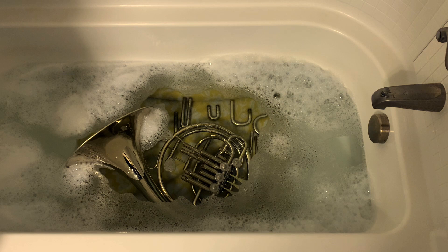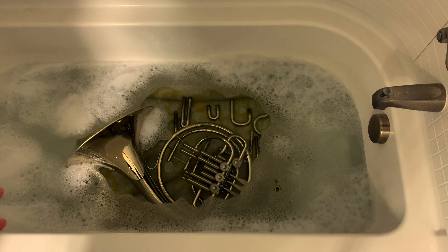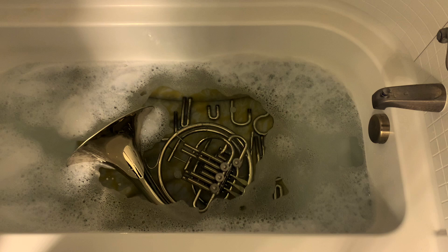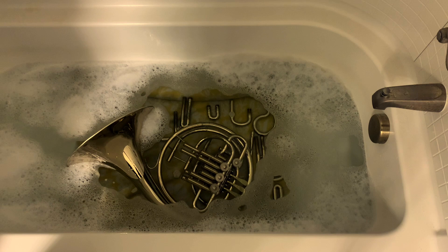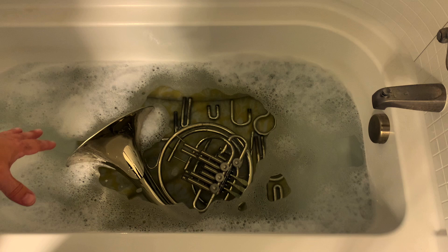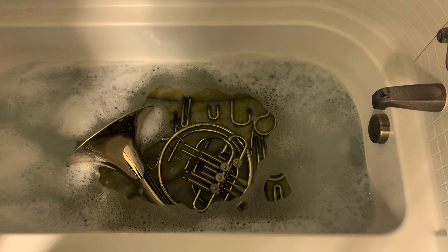Now my tub is full of water and I'm ready to carry on with the next part of cleaning the instrument. You may have noticed there's not enough water to cover the bell flare, but that's perfectly fine. You only need to worry about covering the working part of the instrument — the tuning slide tubes, the valves, and all of that. Everything where we would expect our saliva to condensate, gather, collect, and leave stuff behind — that's what we're really worried about. The bell flare, while we touch it a lot and it has sweat and grease from our hands, it's not going to get material from our mouths, which is what we're primarily concerned with here.